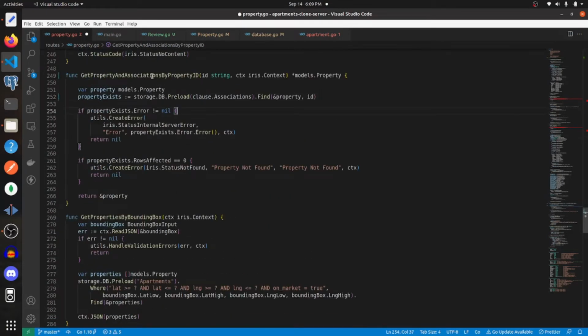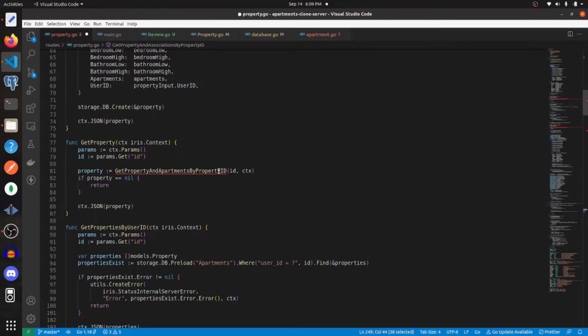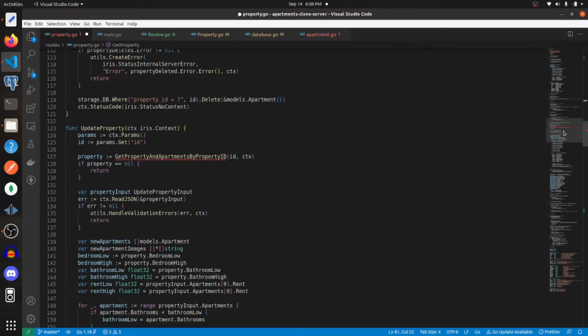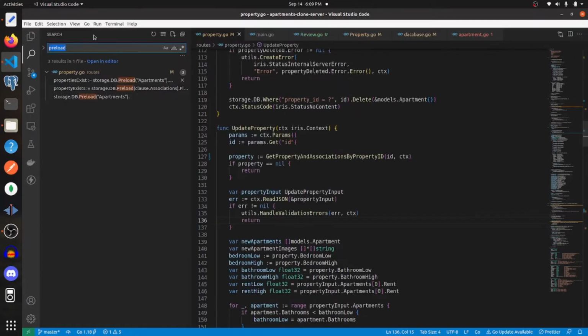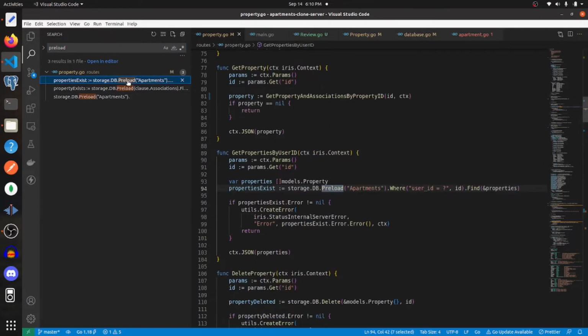So now anywhere that we were using the prior function name, let's go change it. And let's also look for anywhere we're using preload. So here's another example.